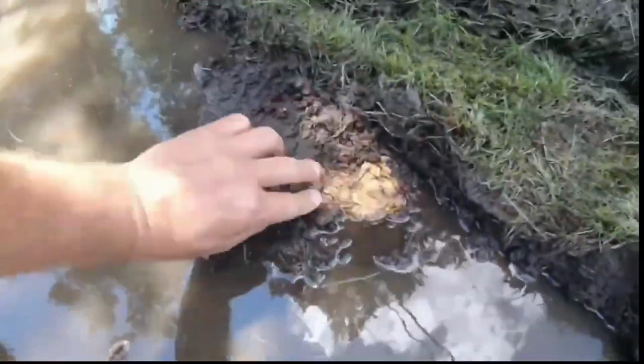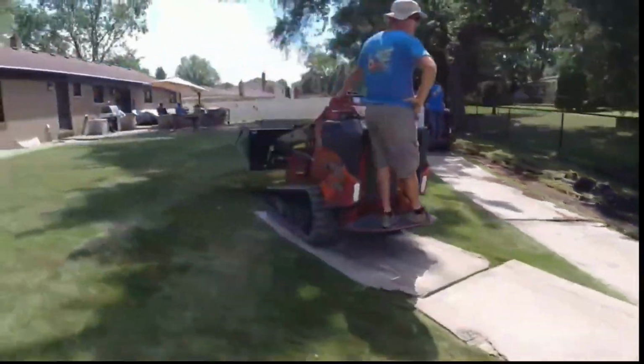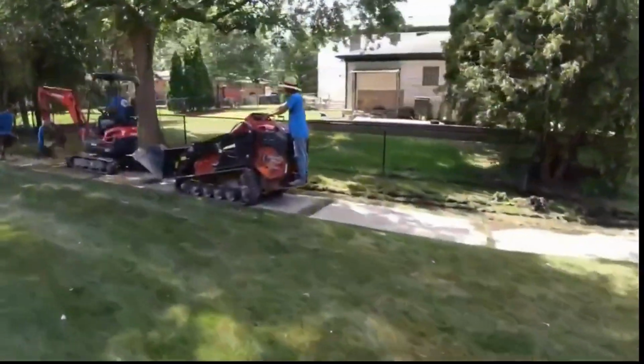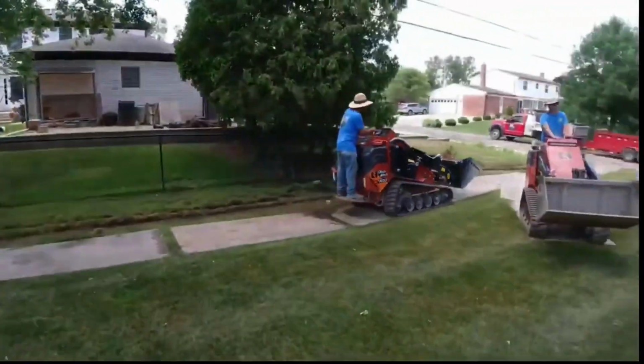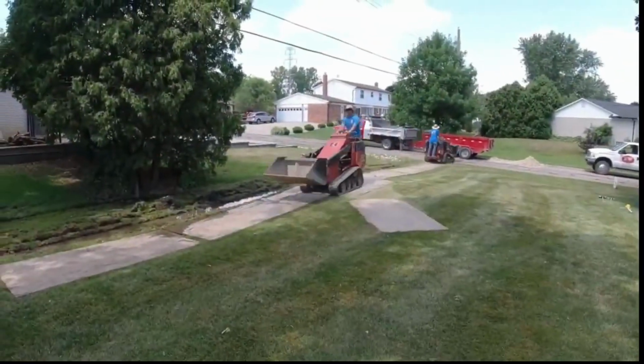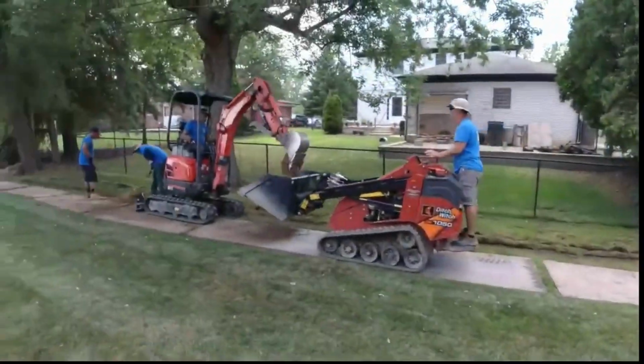Oh, by the way, this is Shelby Township, Michigan, and that is a spring, which we do see. We've got some big tree roots that we're dealing with as well. And this is really going to help. As that spring brings up that bulk water, we're going to have a yard drain. It'll go in the basins, and it'll go through a solid pipe.